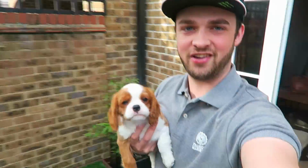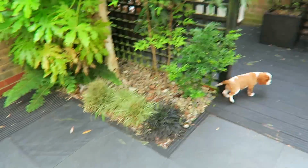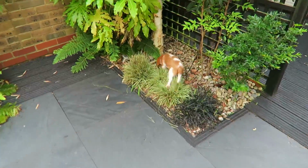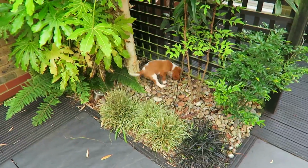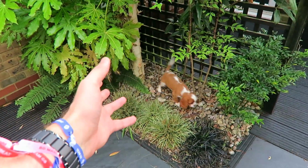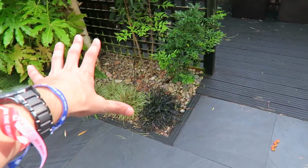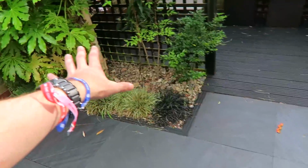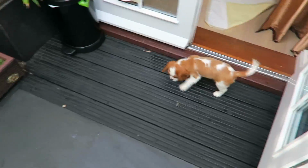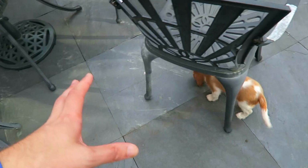Evie, come on. So this little one here now needs to go outside and do a little business, don't you? So this is our brand new garden. It's a really nice outdoor space, and this is her favorite spot in the world, this little bit over here. This is where she comes and chills, and look at her. We've only had her for a few days already. Straight after having food, we take her outside, and she knows this is a spot to go to. However, it's not meant to be that spot. It's meant to be this spot over here where we bought a patch of fake grass, but Evie just doesn't care for it. She goes running around. She's made her own spot, but it's all good. As long as she's going outside and not in, that's the main thing.